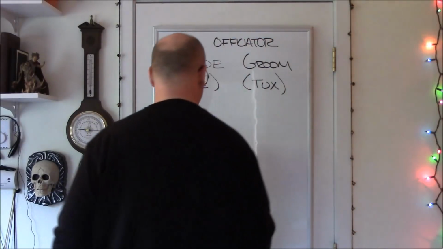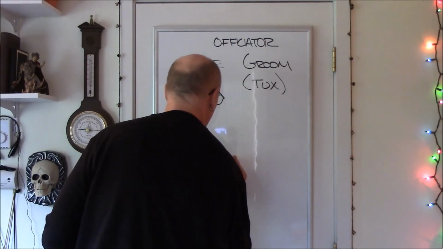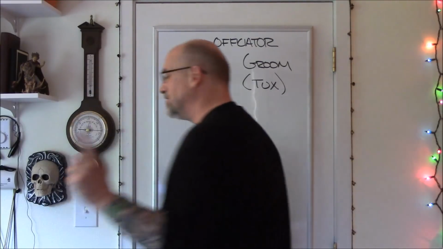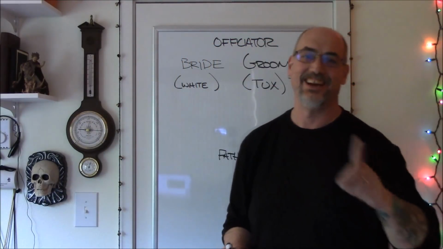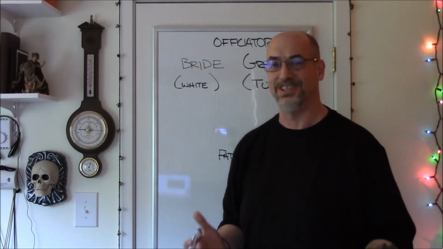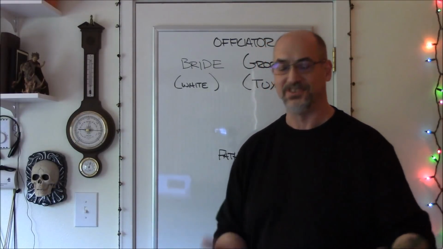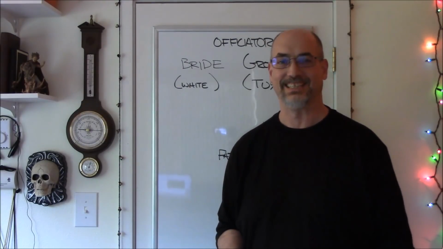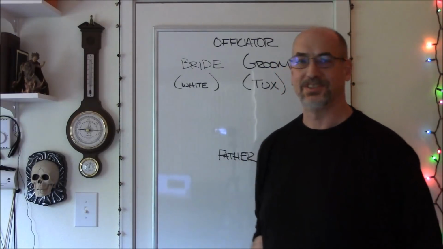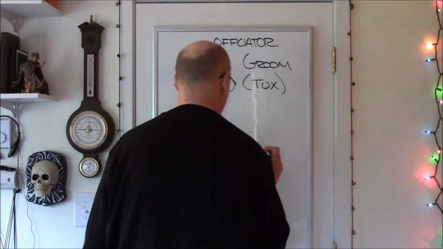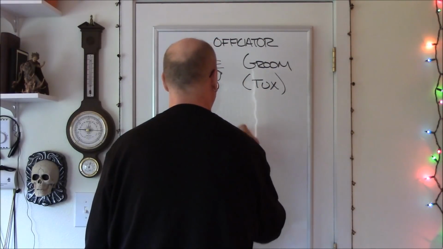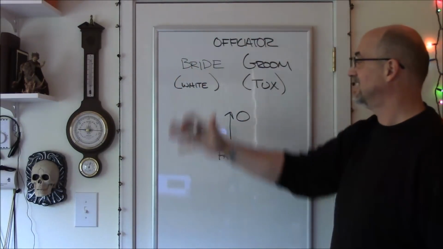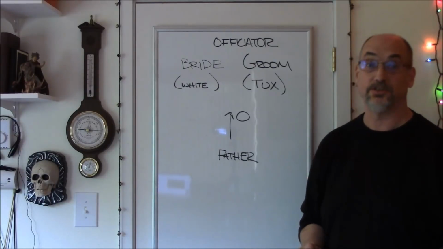The father has one job. I know because I've done this. The father has one job, and that is to present his daughter to the groom. That's it. That's the job. What's going on when the dad does that? So the father presents the bride. He brings the bride to the groom. And then this is essentially all the essential players.